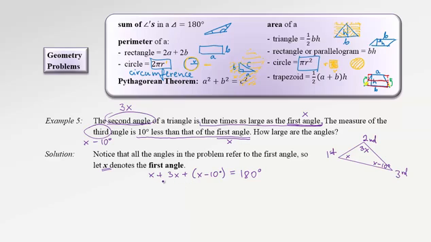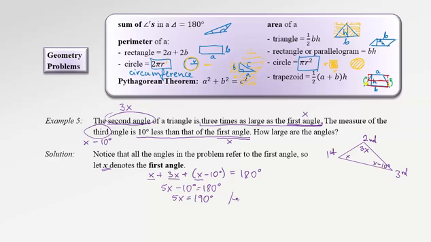So let's work out this question. When we drop this bracket, we collect all the x's. 3x plus x and plus another x is altogether 5x. And then we have negative 10 degrees equals 180. So bring the negative 10 to the other side. We have 5x equals 180 plus 10, is 190 degrees.